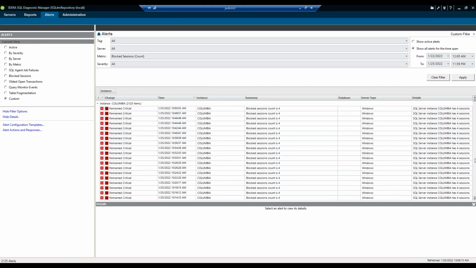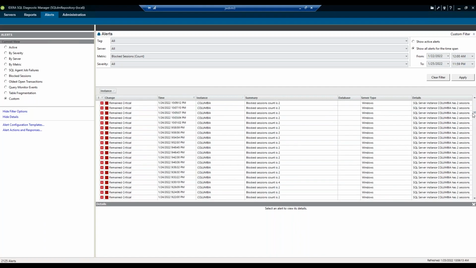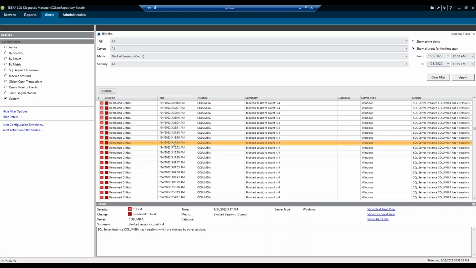One of the things that's nice about this is that you can scroll down through a view, like here I'm going through all these blocking processes, or alerts. If I wanted to investigate a specific one, I can click on that alert. And the thing that I like the most is I can actually right click on it and say show historical view. In this case, it's on the 24th, the Columbia blocking problem.